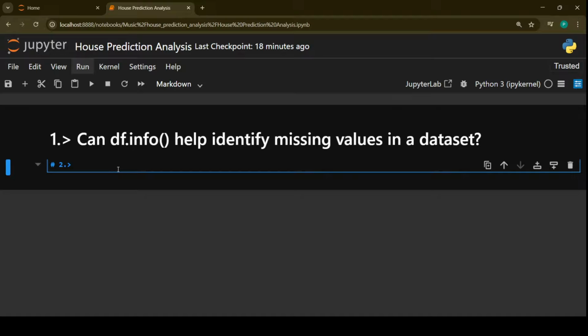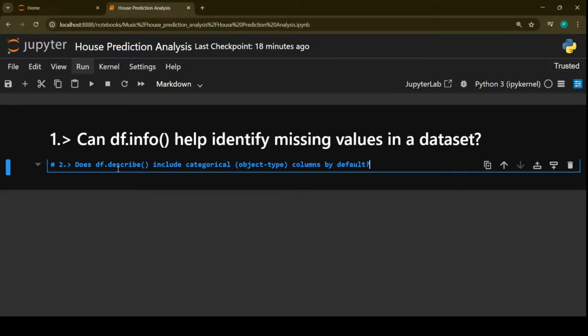I can see one yes in the chat, so we'll go with yes. Yes is the right answer for this question.